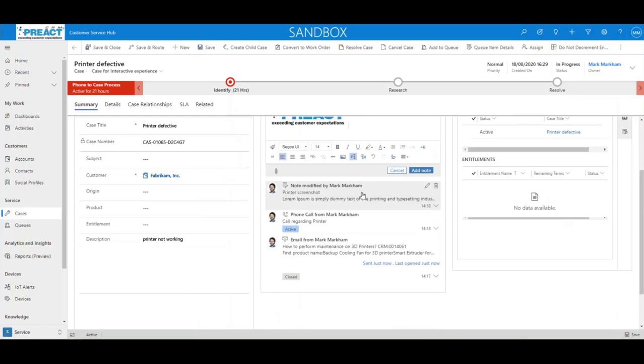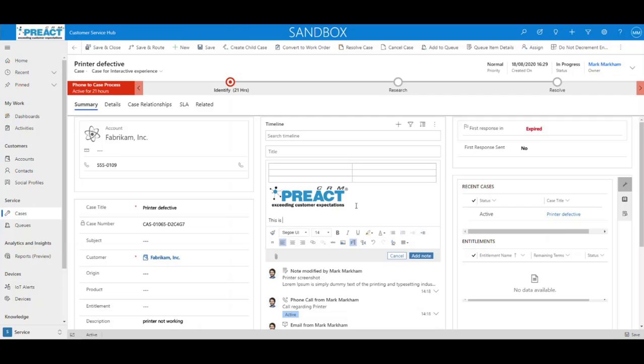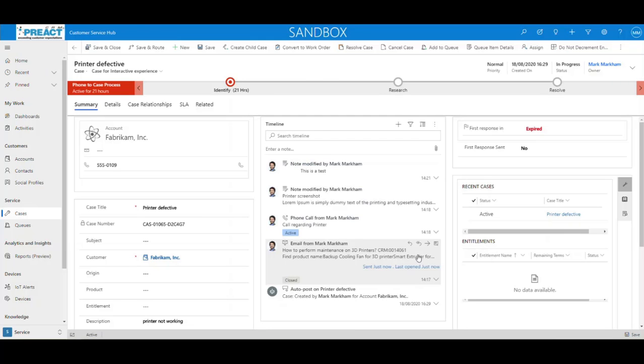Click OK on that, and of course then if we add in any text, this is a test, you can see we've also got the ability to highlight certain areas as well. So I wanted to highlight that in green, I can. So again, add that as a note. It's just making it easier for the customer service agents, adding in specific notes and things like that where they might need to highlight certain areas and preview the files before they add it.